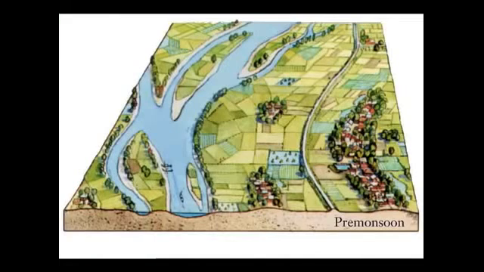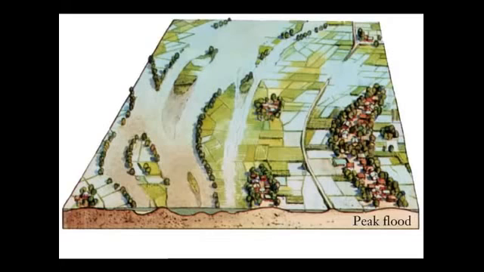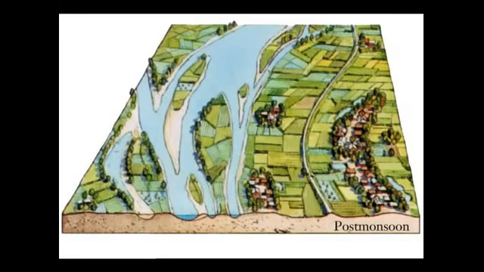One key concern is that as the flooding occurs, the rivers change their course, the rivers meander. The before pic was before the wet season, but now we have during the wet season, and finally after. And so if you compare this to the first image, you can see that the river has changed its course. And so, of course, if you're living along this river, that can be quite burdensome.